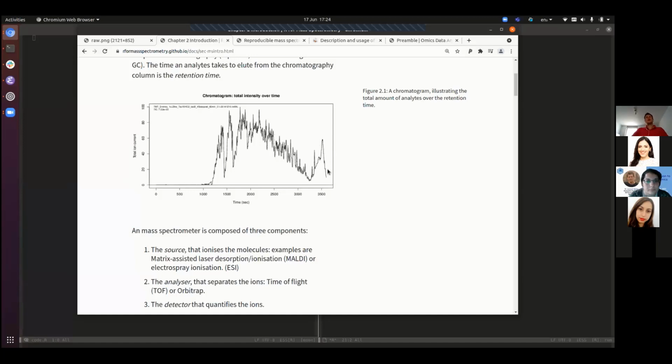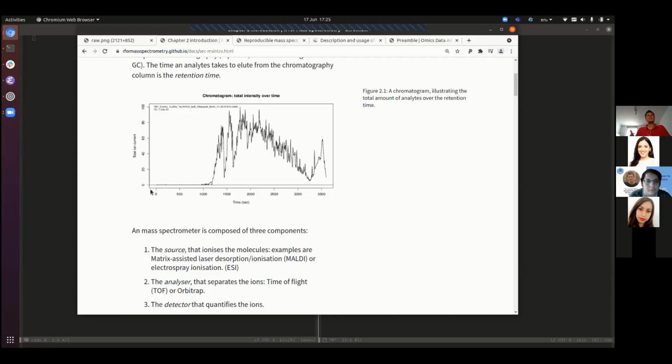If we were to inject the whole sample directly into the mass spectrometer, we would essentially have all this signal condensed in one injection, and that's not possible. So the first step is a separation of these peptides, which is done using chromatography.